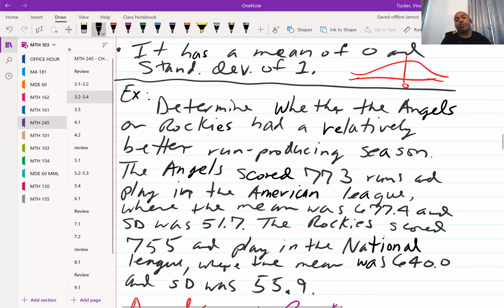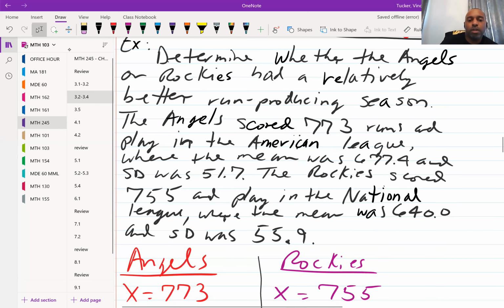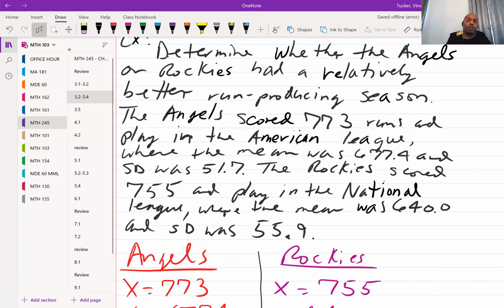All right. So the first thing I would do, just like I do with any word problems, is write down the given pieces of information. So when you look at your Angels versus the Rockies, and one thing that was pointed out, just in case you don't watch baseball, the American League has a few different rules than the National League. So that's why you can set them up as different groups within the same league, because you have your American League versus National League within Major League Baseball. The Angels play in the American League, the Rockies play in the National League. And that's why the mean and the standard deviation is different in both.